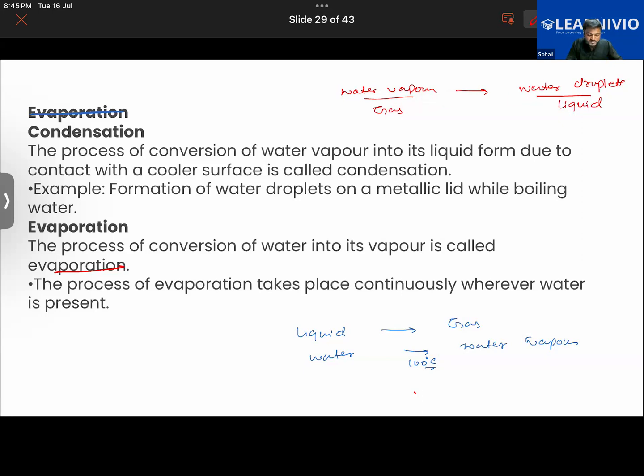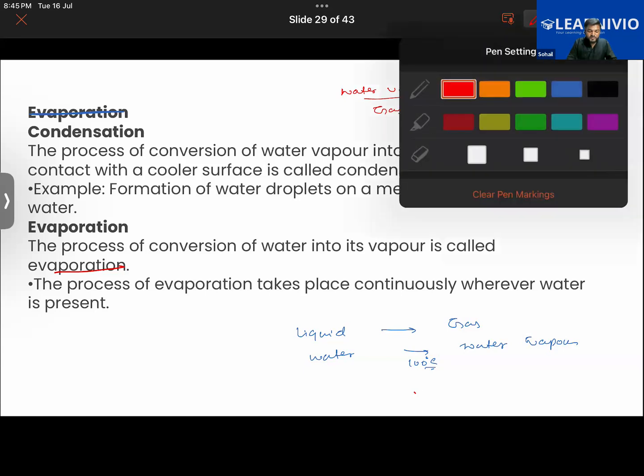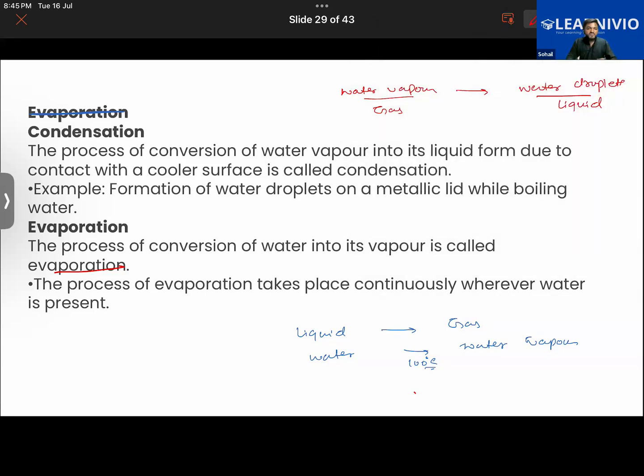Now, you'd have noticed that there the temperature is not being required. The water does not require heat, but rather than requiring heat, the heat has to be taken away from it. I mean to say that the temperature has to be reduced. That's why we get to see that as the water vapor would be rising.